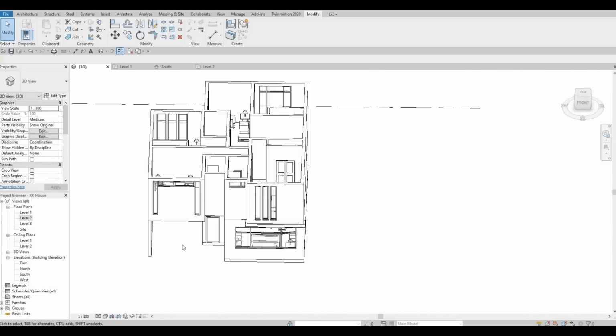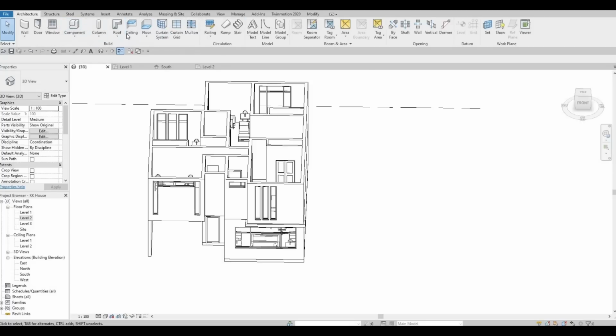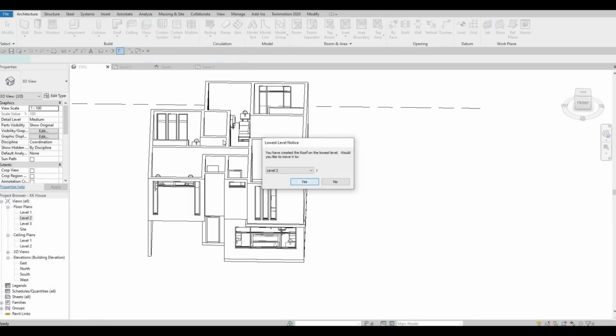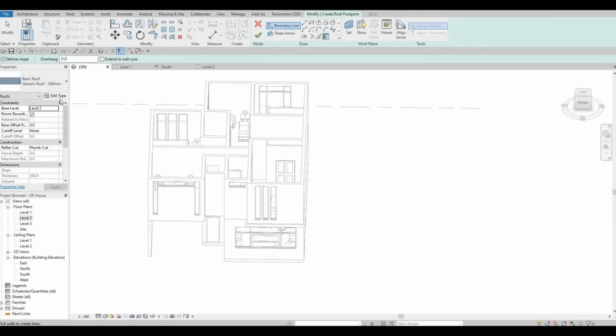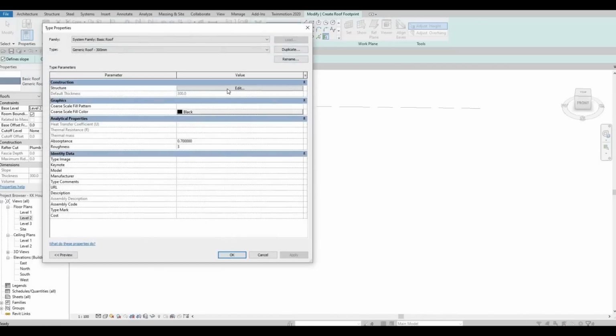And then let's add in the roof for this. And of course, we're gonna use a flat roof. I'm going to click roof. It will set to level 2. And then I'm gonna edit this type, duplicate.